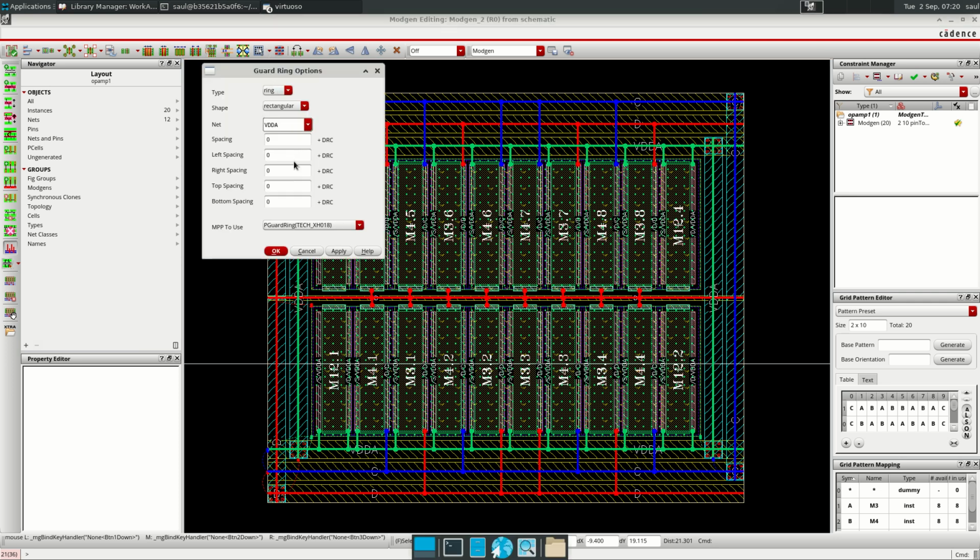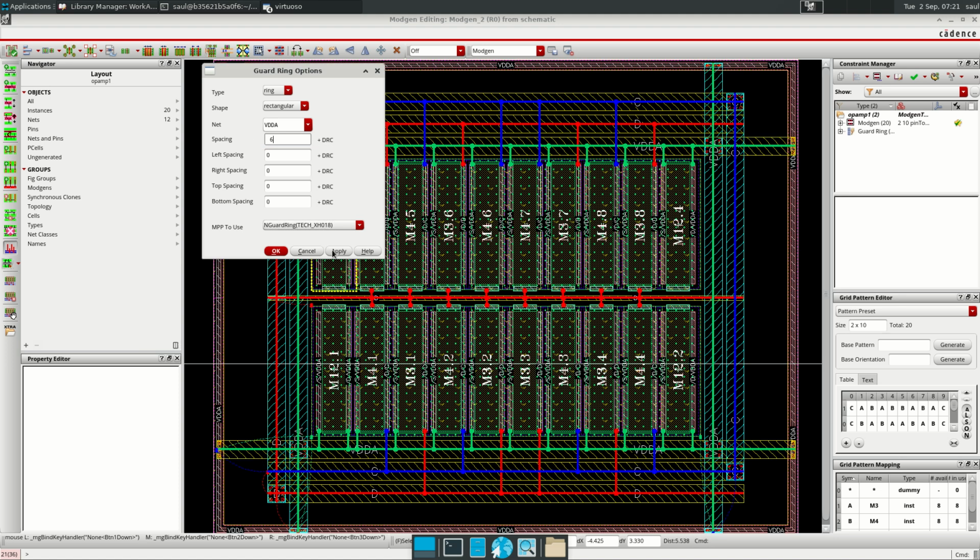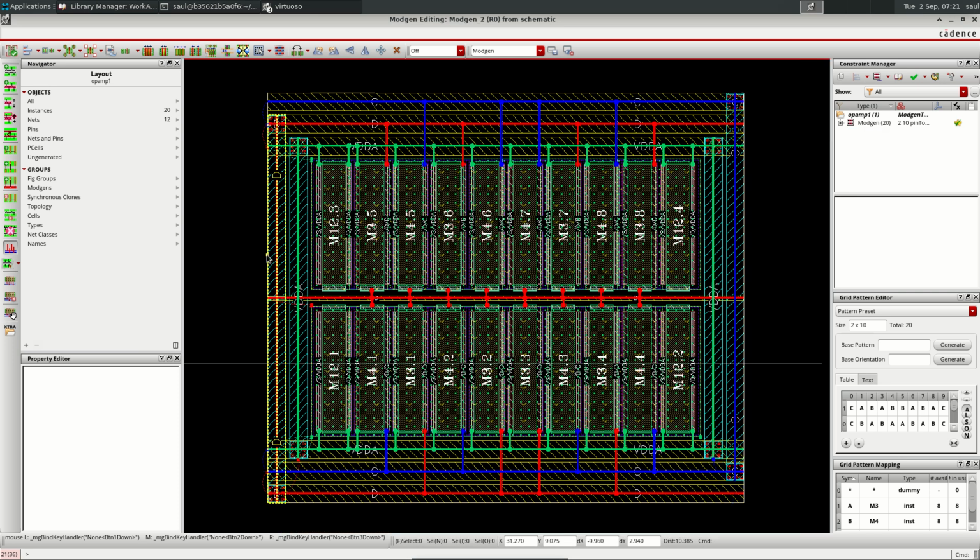We select VDDA, N-well ring, and the spacing, let's see, with 6 what happens. Apply. It is a bit too much. Cancel. Let's see, and you can see that it is already connecting the VDDA to the ring.